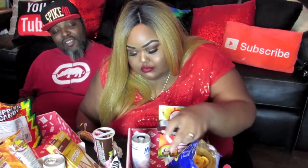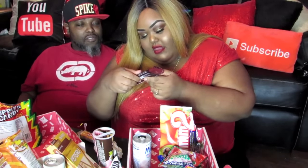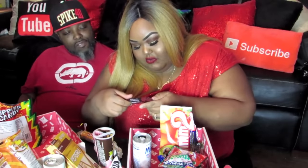Yeah. Alright, what is the last thing? Oh, this is the last thing. We tried that one, right? This is the last thing. Mamma Mia Coco wafer with dark chocolate. That's all you. I don't like dark chocolate. Eat it. I'm not going to eat this because I don't like dark chocolate. Exactly. No. I'll give this to somebody.